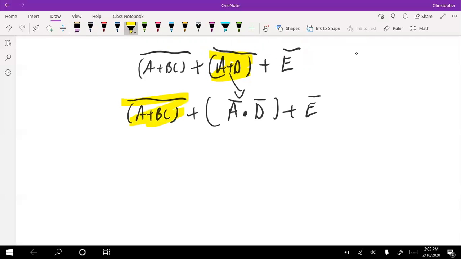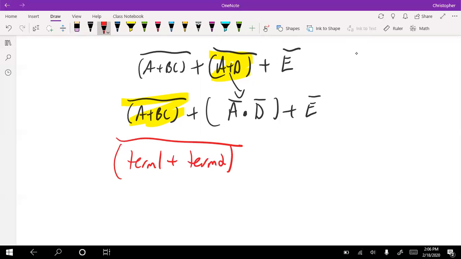Let's focus on the first term. Nope, change that. I'm viewing this as being term 1 or term 2 with a bar over it.